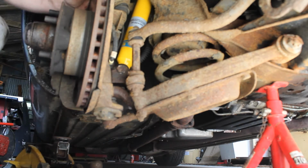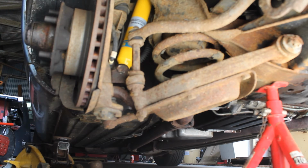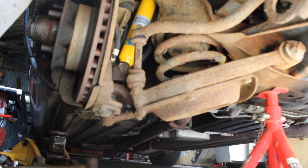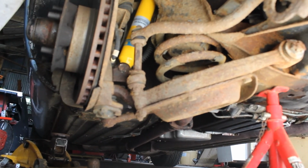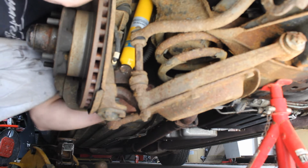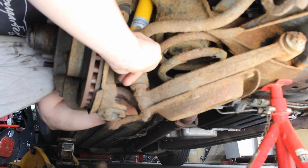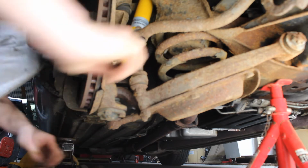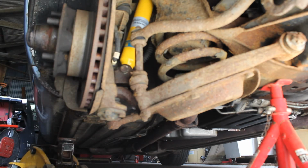Perfect. There we go. So what did I do with that nut? Oh, there we are. It's under U. In fact, I'm going to put a little bit of copper grease on that. It doesn't seem like it needs it, but future me might thank me.